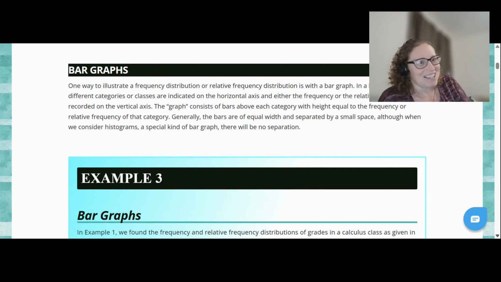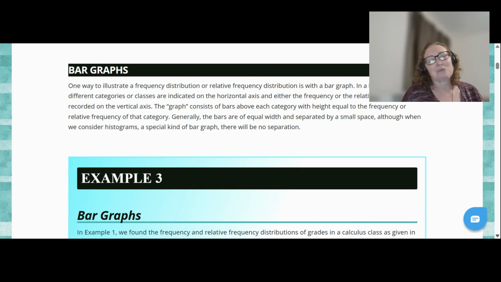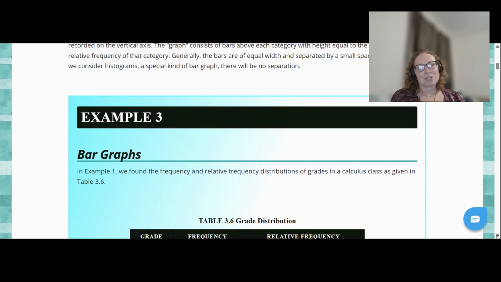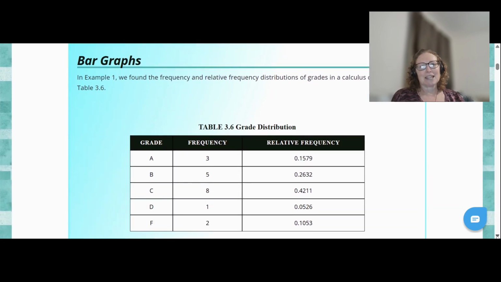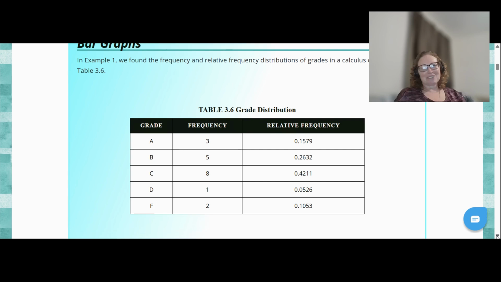We've talked a lot about graphs, not just a little bit. We can use bar graphs to make pictures of our data, and we can show it to our supervisors. They don't really want to see these tables with this grade distribution with the relative frequencies. Some might be data geeks, and I love looking at data. That's cool for me, but most people don't.